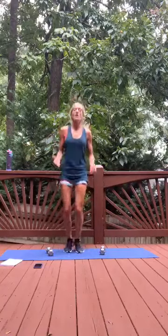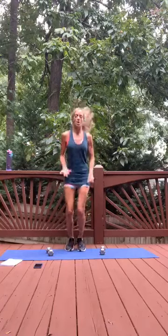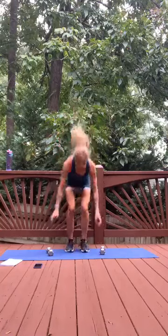So don't forget, there's no need for you to do those bicep curls with weights. You can hold your arms here. You can just let them hang by your side. You can do a bicep curl without any weights at all. That's just fine. I do want to limit it to a bicep curl as opposed to a fly or something like that, just because I want us to activate those biceps, okay? 10 seconds.